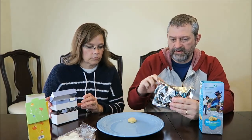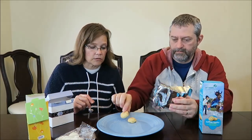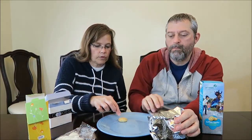They're about the same size as the lemon cookies. Oh, okay, same size. They're crunchier. But I like the flavor of those better. I love that. They got big hunks of toffee in there. If you haven't tried those, you should try them. They're really good. I'm a toffee fanatic, and those are good. It's good. Those are really good.